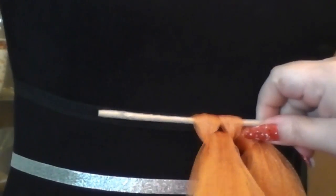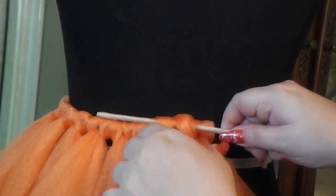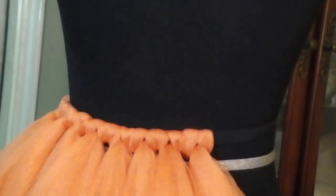Let's do the slipknot method. Since we're using four pieces of tulle, this can get a little tricky, especially with it being wider than we normally create with. Take your four pieces of tulle, put them together as closely as possible. Using a fabric softener and water solution to help keep away static cling might be beneficial — go ahead and spray it lightly if you'd like. Fold it over, squish the folded area as much as possible, put it under the elastic, widen it with your fingers, bring the tails up, put them through that hole and gently tug down. You can use a dowel or stick-like implement to tighten it now or wait until you've done the entire tutu, then tighten it all and make sure you don't have any gaps — add more tulle as needed.